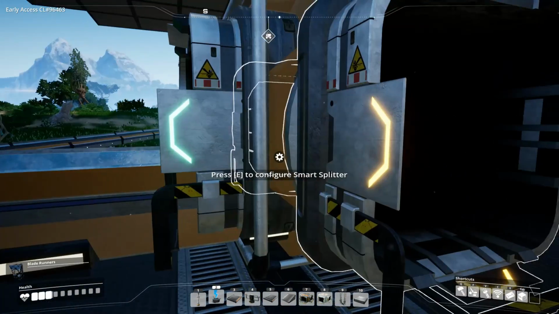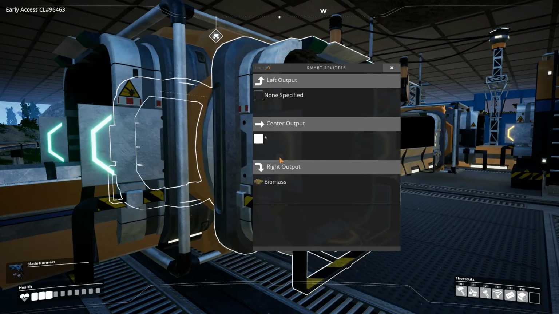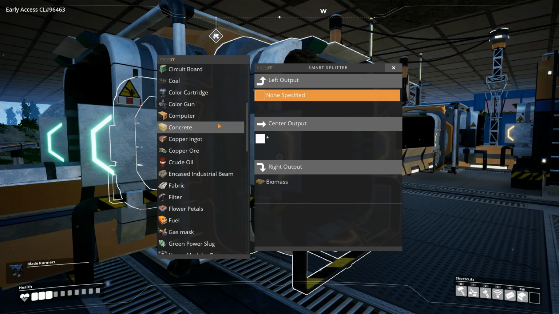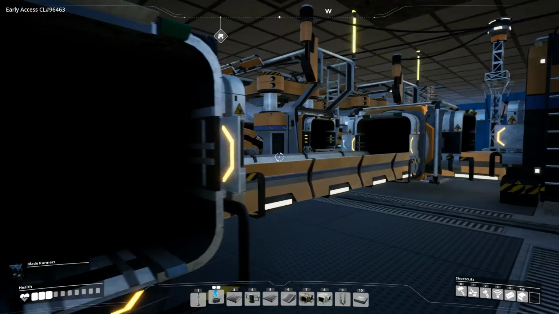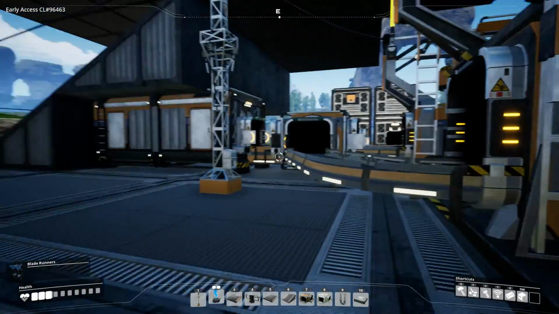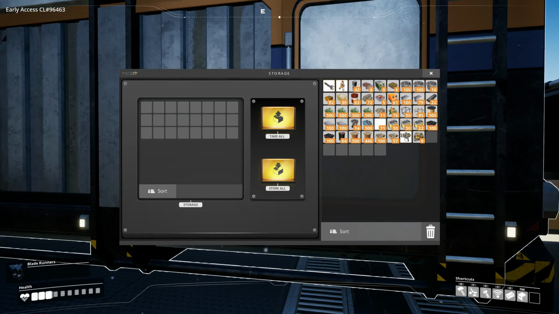The new structure is the Smart Splitter, which I mentioned earlier, which works like a regular splitter, except it lets you define what may go through each exiting conveyor. While I haven't checked to see if every item is on the list, it certainly seems like that's the case. And you also have the option to allow nothing or anything to pass through. Using a series of smart splitters, you could conceivably construct an automated sorting system that separates any items you put in a container and send them to the appropriate place.